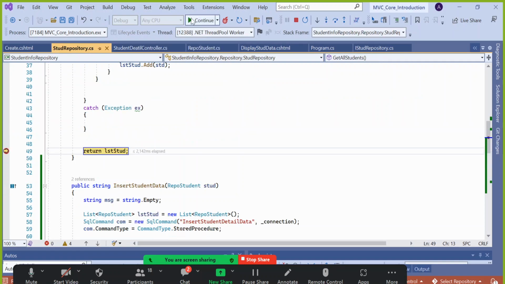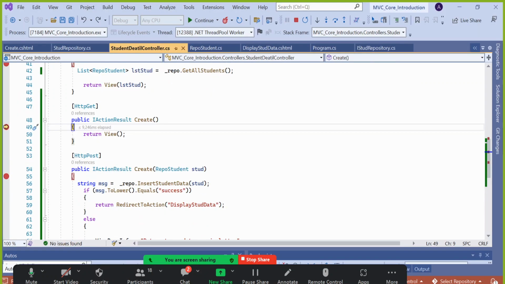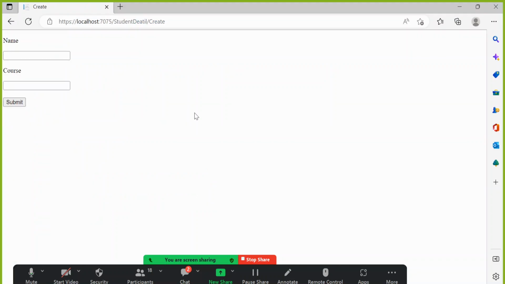It is supposed to display the result on the screen, and at the extreme bottom I wrote click here to go to the create action method. So I will simply click here, which means it will go to the create action method HTTP GET, because that is a GET operation. Why? Because I am getting the page from the server to the browser. First of all, the page display should be there, after that only I will type. So it is HTTP GET. Nothing to display, that's why return view. Absolutely fine. This is our create action method and create view.